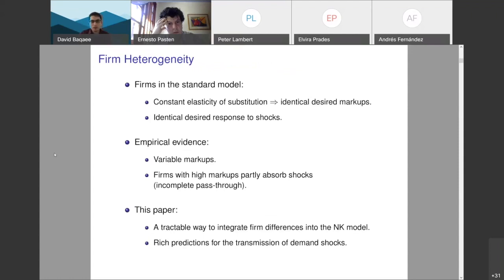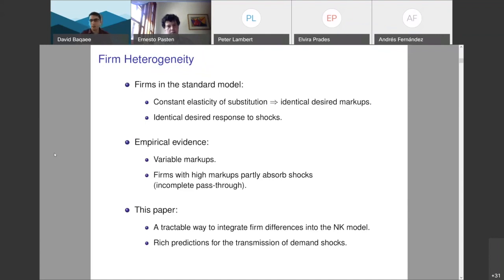Now, what we're going to do is build a model with, as I say, realistic firm-level heterogeneity. And by realistic firm-level heterogeneity, what I really am talking about is more realism in terms of the way firms set their markups, both in the cross-section of firms and in the time series of firms. And then this is going to result in monetary policy, or I think other kinds of demand shocks, having effects on aggregate productivity that are quite pronounced. So what are the ingredients that we need?